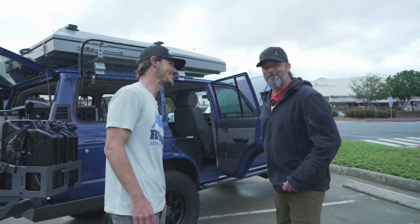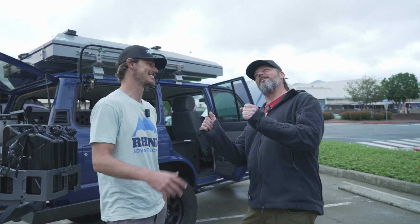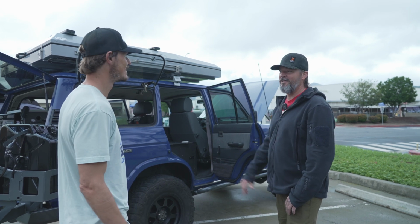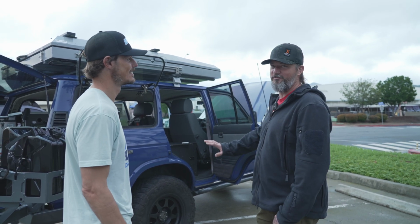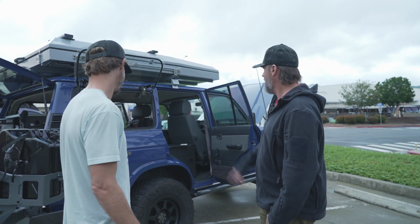I'm torn on that. Yeah, it's nice to drive a stick. I like driving a stick, but when you're crawling up rocks, it's not fun. I do like the gears, though. It's got a 4-to-1 low gear, so you put it in 4 low in first gear, and it just crawls over. It's so awesome.